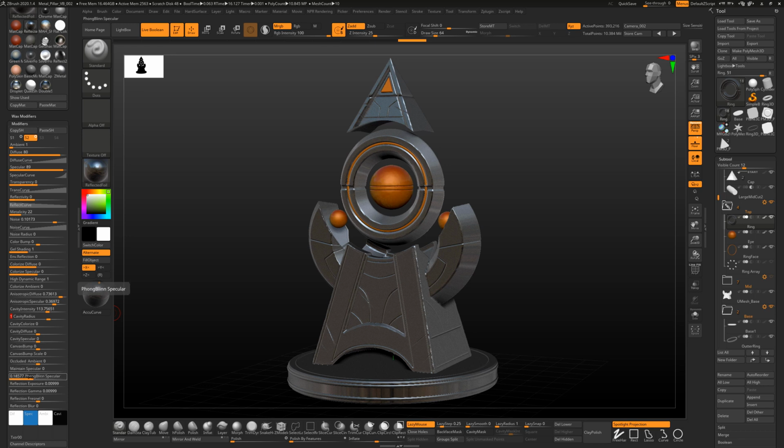Let's take a look at this Phong Blend Specular, and that is going to change the specular component, and you can see it kind of pushes that around a little bit within there. So maybe you might want to use that and kind of crank that up a little bit. And I couldn't tell if this reflection exposure was really doing it. It didn't seem like that was doing anything.